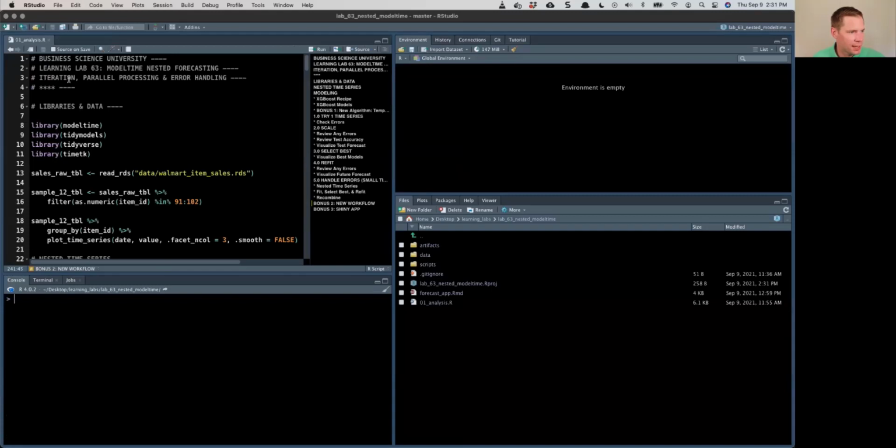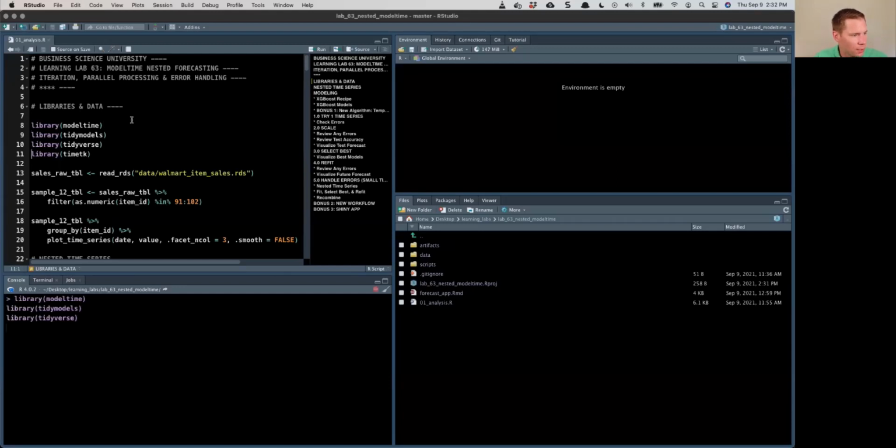We're going to be showcasing iteration, parallel processing, and error handling. As you can see here, I have my outline open. So to follow along, the things that you want to watch out for in this outline: bonus number 1, we're going to talk about a new algorithm. Bonus number 2, we're going to showcase a new workflow at the end. And bonus number 3, you already saw this, is the Shiny app. So we've got 3 different bonuses we're giving away just in this lesson, in addition to the main topic, which is iterative forecasting. All right, let's get started.